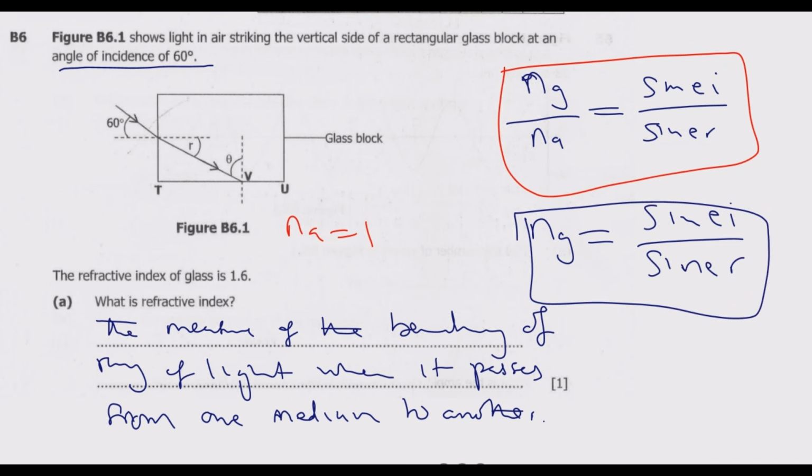As you see, instead of continuing straight, the light has bent because it's entering a denser medium. When light moves from a less dense to a more dense medium, it bends towards the normal, and this is the normal. If it's coming from a denser to a less dense medium, it bends away from the normal.